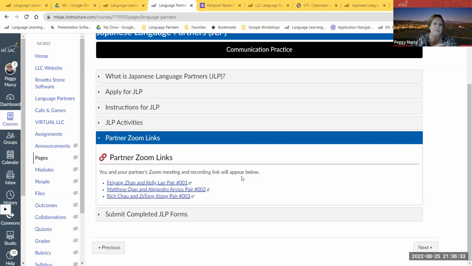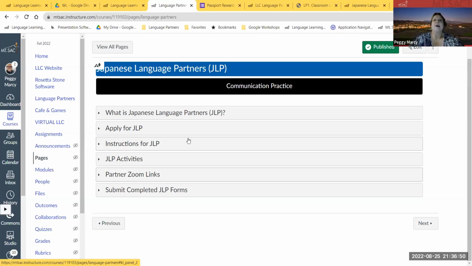And there was a question from someone about whether it's up to the professor whether language partners is required or not. Yes, 100%. Now, any of you can do it. I mean, if you're a Spanish student and you want to sign up for language partners, go for it. The purpose of language partners was to force synthesis, so force higher level skills to be involved in the language learning process. We wanted some of the words in the activity to be familiar to you, and some of them you have to look up, and then you're going to start using them. So there's a synthesis between what you learn in the classroom and bringing in new information.